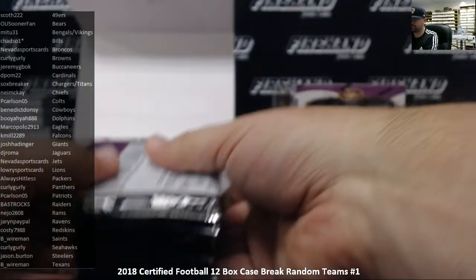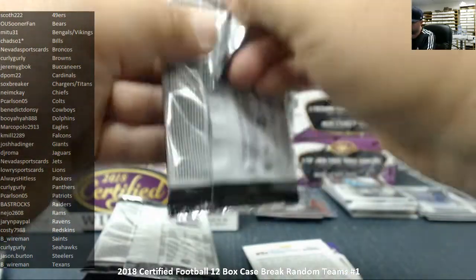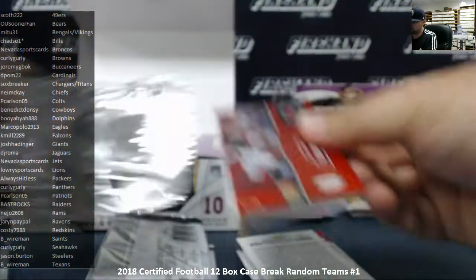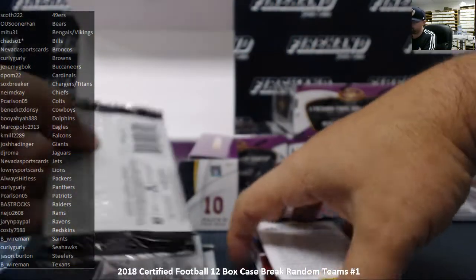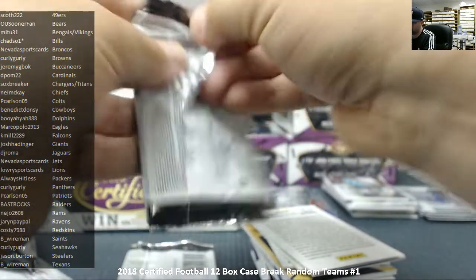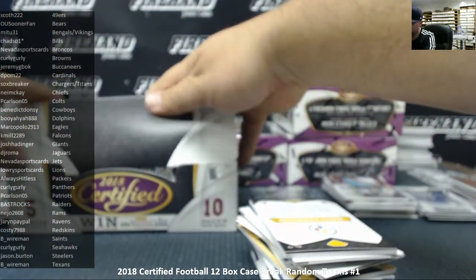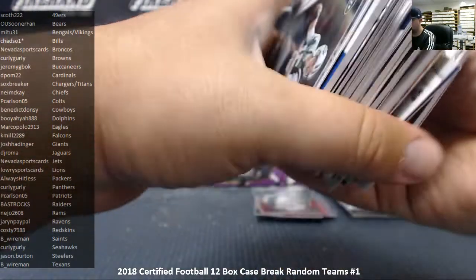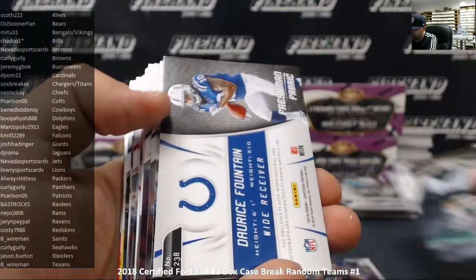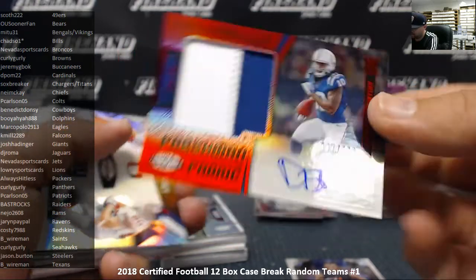All right, guys, box eight. All right, guys, good luck. Here we go. Deion Kane at /999. Darius Fountain is your RPA, number to /249 for the Indianapolis Colts. Pete Carlson's got the Colts as well as the Patriots. That one's going Pete Carlson's way.